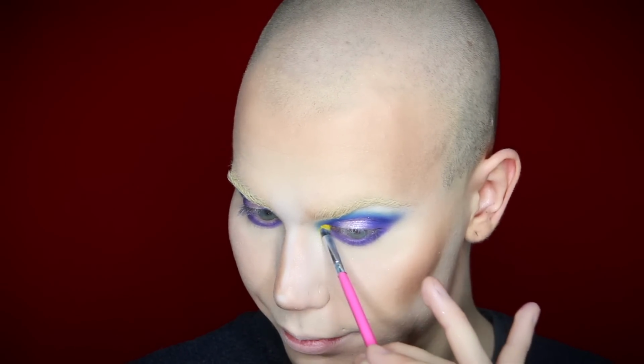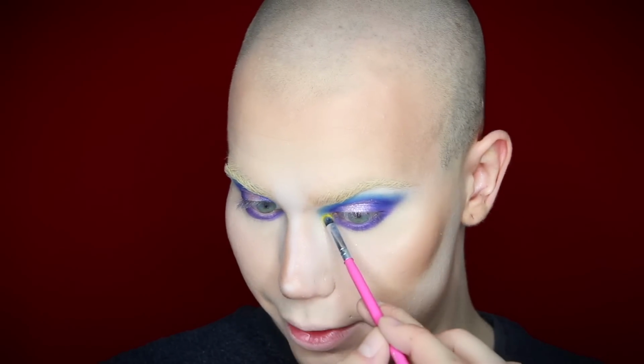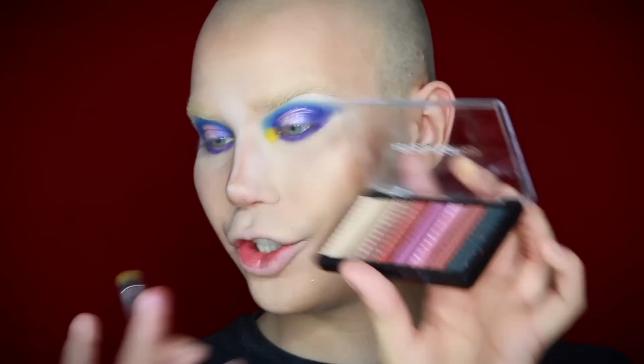Taking as much of the pigment onto the brush and some setting spray, that's just going to really help make that yellow as vibrant as possible. And finishing the eye by dipping back into that duochrome purple shade and running that onto the lower purple that we've put down.